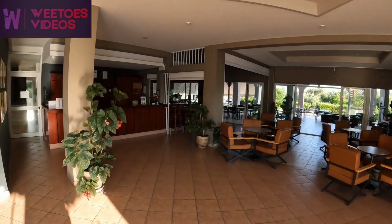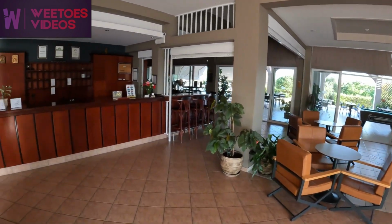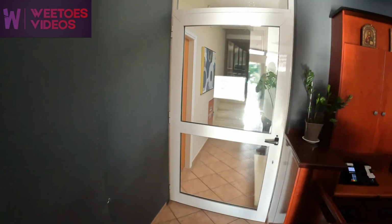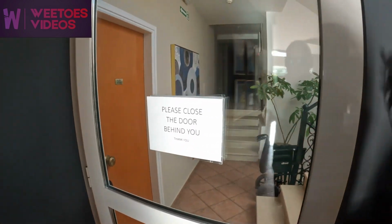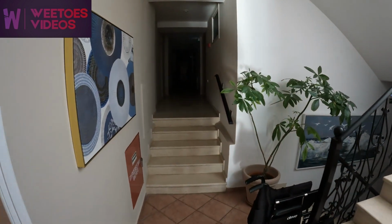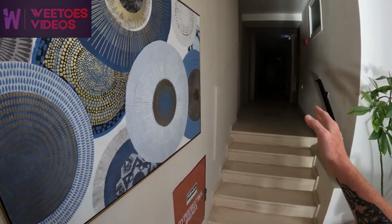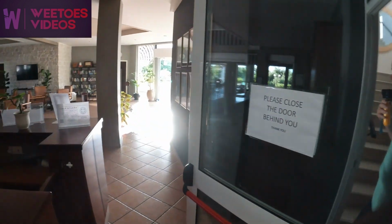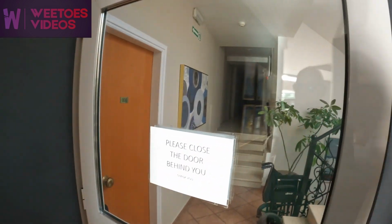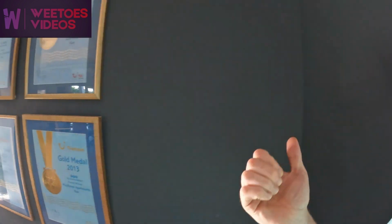So this is your main reception. Our room's just through up there. So even though we're on the ground floor, might as well show you. Even though we're on the ground floor in this building, which is with the main reception, you still have to go up 1, 2, 3, 4, 5 steps. And we're just that first room. So this room here, room 101, that's the family use that.